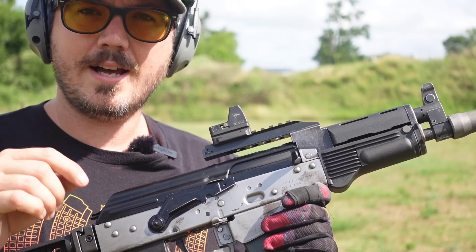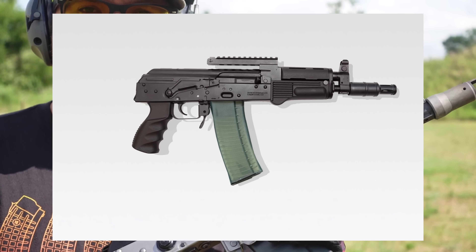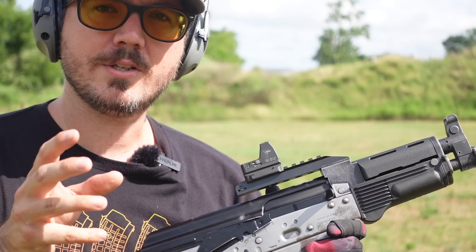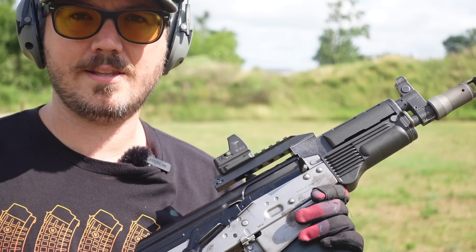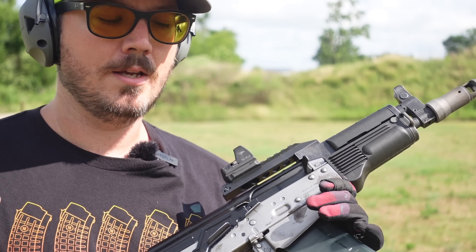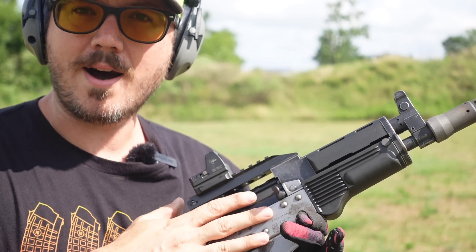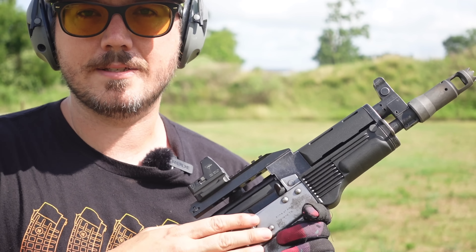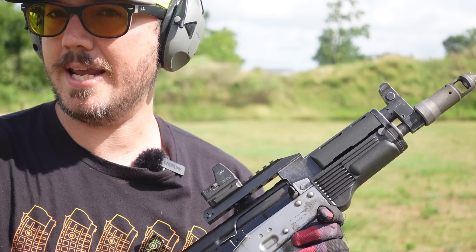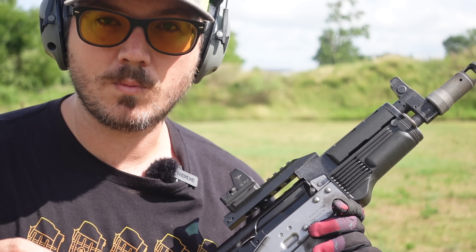So really quick — this started life as just your average run-of-the-mill mini Beryl. These things come into the country as pistols, so what's really cool about that is they are untouched by 922R-compliant American hands. They are real-deal imports, which when it comes to AKs is so few and far between these days. Real modern-day collectible, and at the price they're selling these things for, you really ought to scoop one up. Because last time we lost Beryls, they became like $3,500 guns. Now they're back at half that price, so get one while you can.